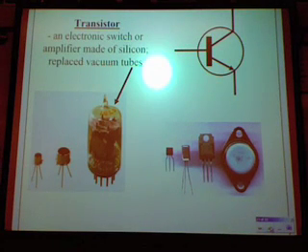And then scale them down further. This is a common transistor size. You can see the 3 wires. One of them's broken off, or 2 of them broken off there, but you can see where the 3 go. And they're often little half-moon shapes like that. But they always have the 3 wires. This is a power transistor. That little piece of metal takes away some of the heat. They always have 3 wires.